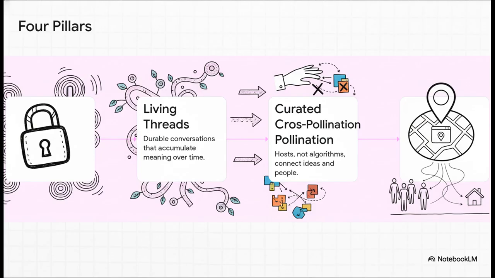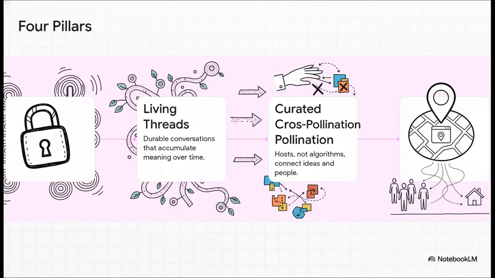Just think of these as private, focused rooms that cut down on the noise and create a real sense of safety. Second, you have something called living threads, and we'll get into those in just a sec. They're super important. Third, and this is a big one, any cross-pollination, connecting ideas between different spaces, is done by the human stewards, not some random algorithm. They can see connections a machine would totally miss.